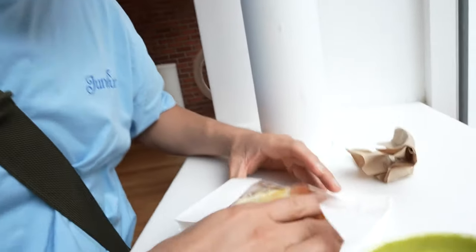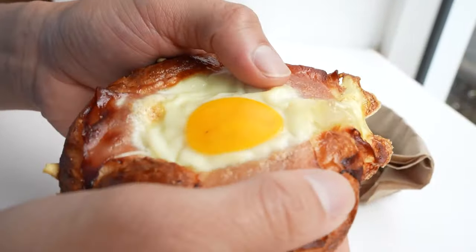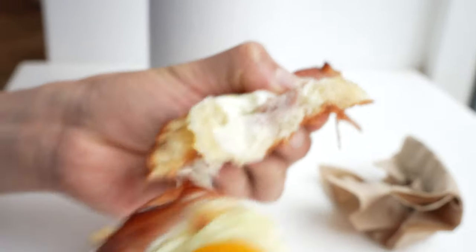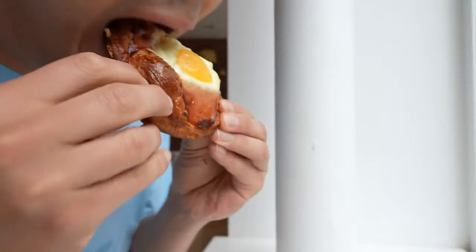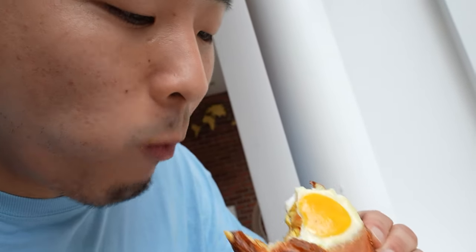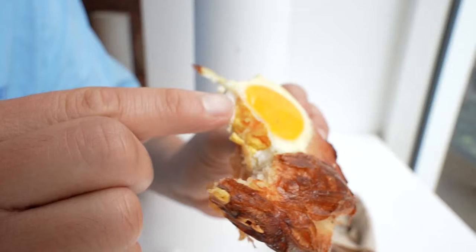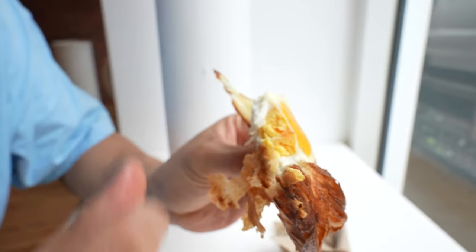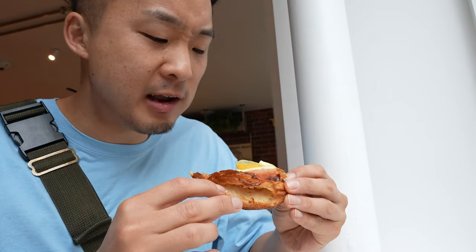Let me try the ham and cheese croissant with the little golden eyeball in the middle. Looking beautiful, very aesthetic. Mmm, look at that. The yolk is all baked into there, a big chunk. Almost like a boiled yolk. Mmm. Okay, that kind of had a weird texture, I'm not going to lie.